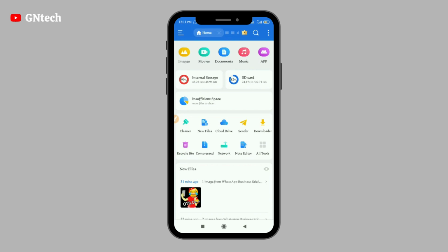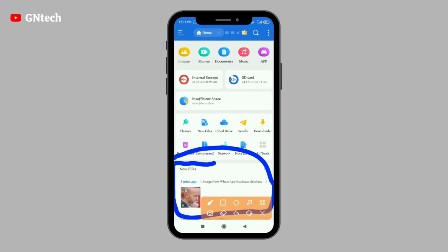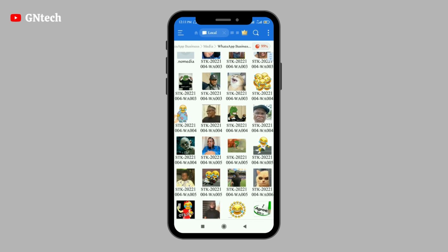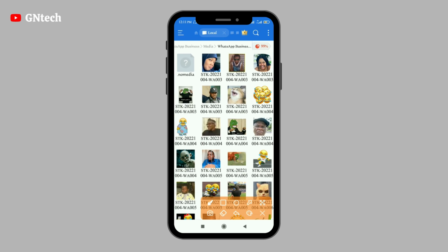So this is how to remove unwanted files from your Android smartphone. If you look down here, you see that this is a new file that was created for me 5 minutes ago. This file is coming from WhatsApp, but I don't know which part of WhatsApp, which of the groups or whoever has sent this, because I didn't even engage with it. So if you open it further, you see other ones. These are other ones that I don't even know where they are coming from.